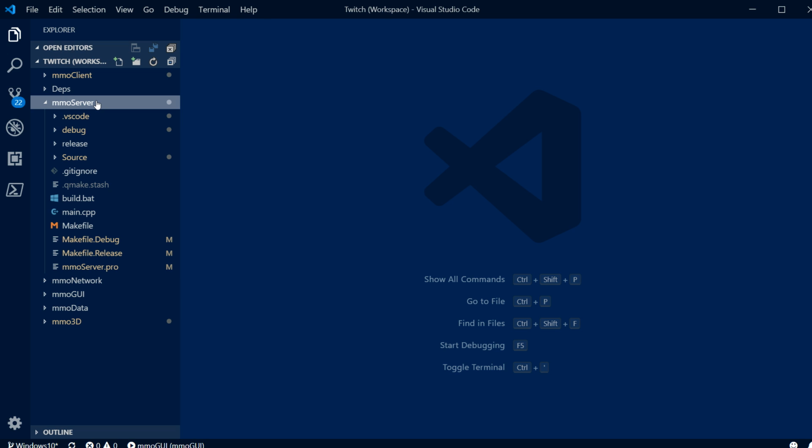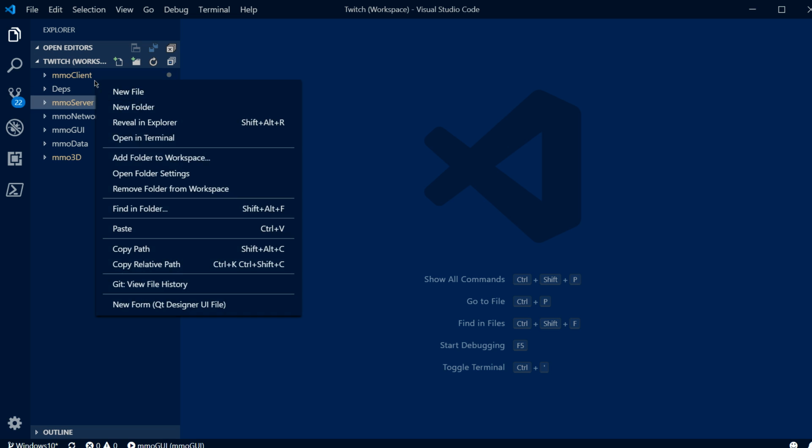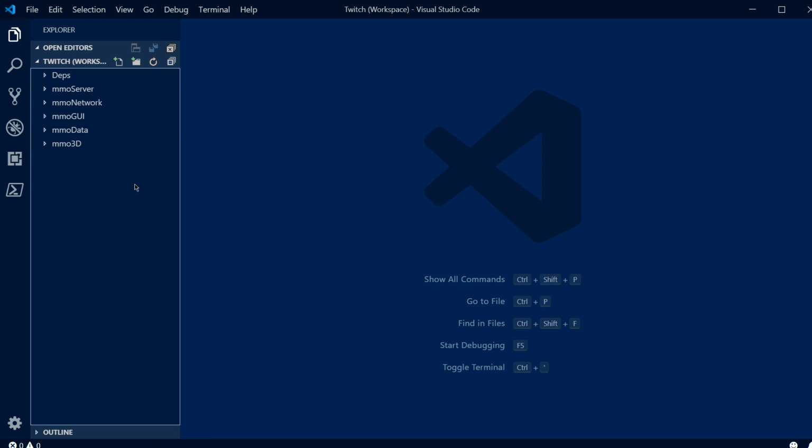Server has source. Ah, well, you just have to be different, don't you, server? And client has, well, nothing really. New file, new folder. Nope. Done.